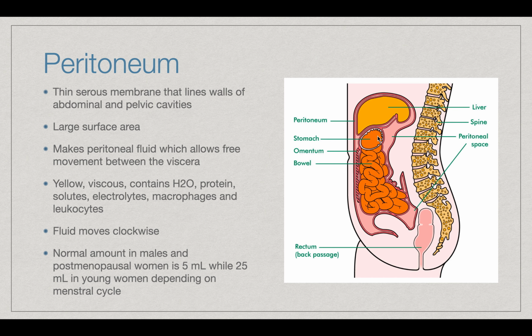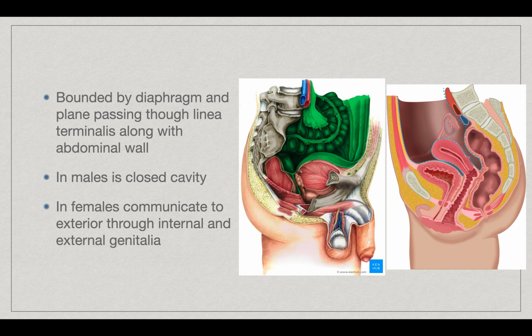And that's the liver. I'm sorry, here's the stomach. And the bowels will have to contract and push the food through in order for it to reach the rectum, of course. And the peritoneal fluid is made out of water, proteins, electrolytes, and some white blood cells. And there's a little bit more in women than in men. And in men, it's going to be a closed structure. And in females, it's going to be open to the outside cavity.